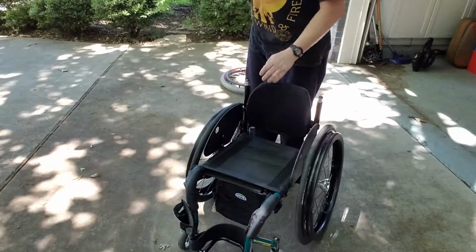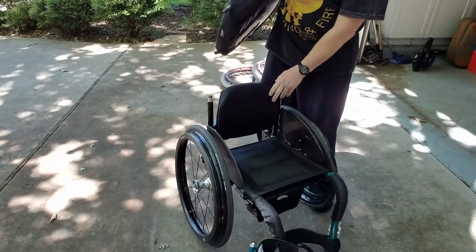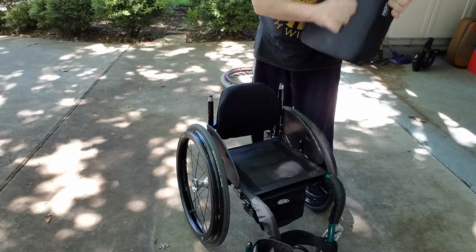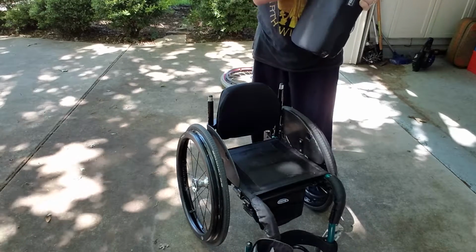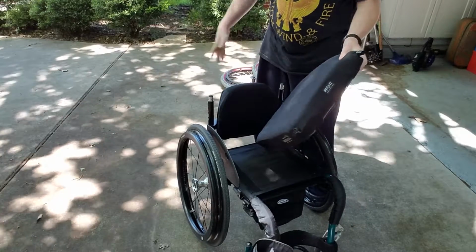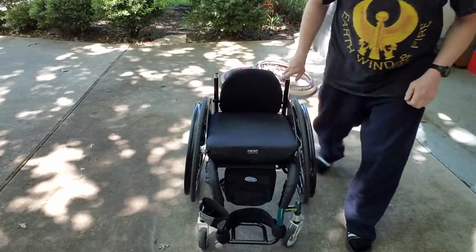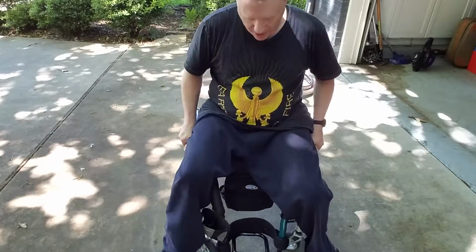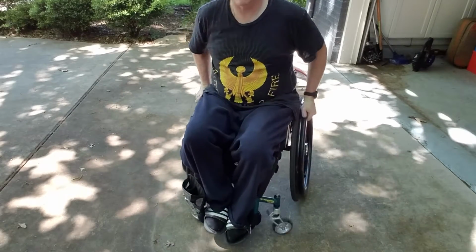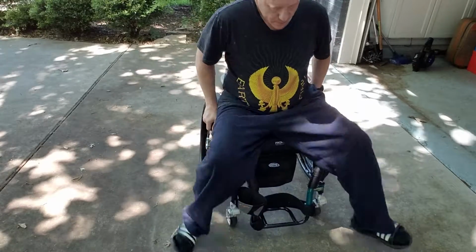A lot of times when you're doing this, the cushion might fall off. Well, get back here. There are no brakes on this, by the way. Like a standard wheelchair, there's nothing to lock the wheels in place so it doesn't roll away on you. So when someone's putting this together, you need to be aware of that so it doesn't go rolling off down the street or something. And now you put the cushion in, and you're ready to roll. Obviously this isn't sized to fit me, but you can see how you would put your legs in here and you'd be ready to head out or whatever.